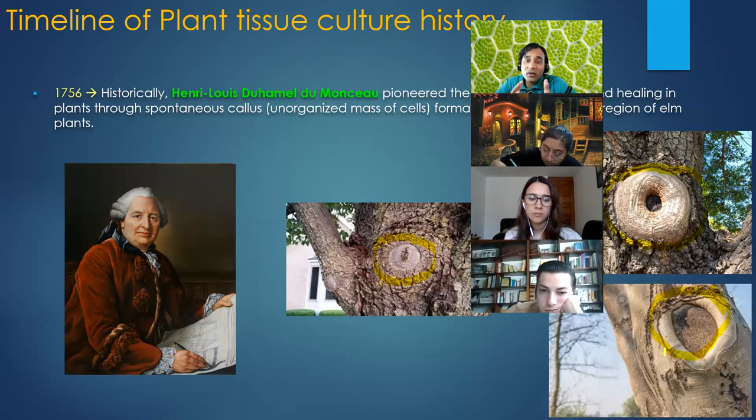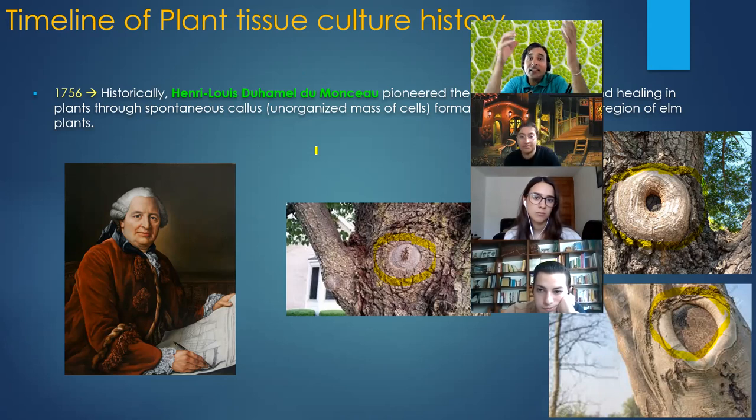This was a natural callus formation because when a tree or when a plant is small, insects or caterpillars or little animals are going to bite or damage or create injuries in the tissue of the plant. And this guy, Henry Louis Duhamel, he observed that the plant got injury. What happened? They create a mass of cells around the injury. And finally, this part totally covered and recovered and regenerated. The surface of the plant, which was damaged, is fully recovered and covered by the strong woody material. That is the process how plant protects itself.